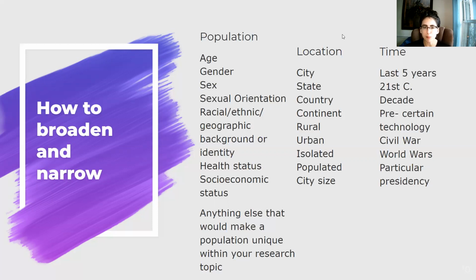The easiest way is going to be population if you have a human aspect of your research project, which I'm going to guess that most of you do. Location next. Location can come or go. It really depends on if you have a geographic aspect of your project. You may or may not. That might help you narrow it down to pick a particular geographic area. And then, like I said, time is going to be the least popular, but it still might help you out. Even just narrowing it down to the last 5 years might help you.